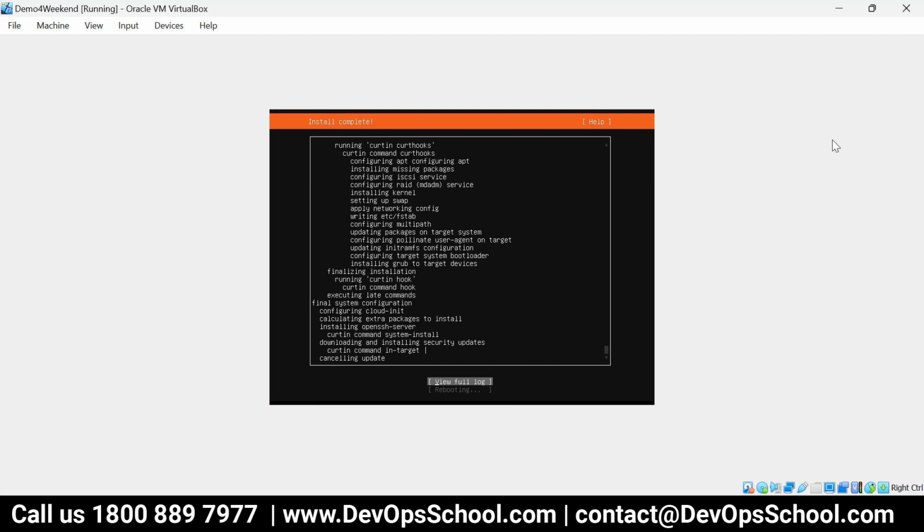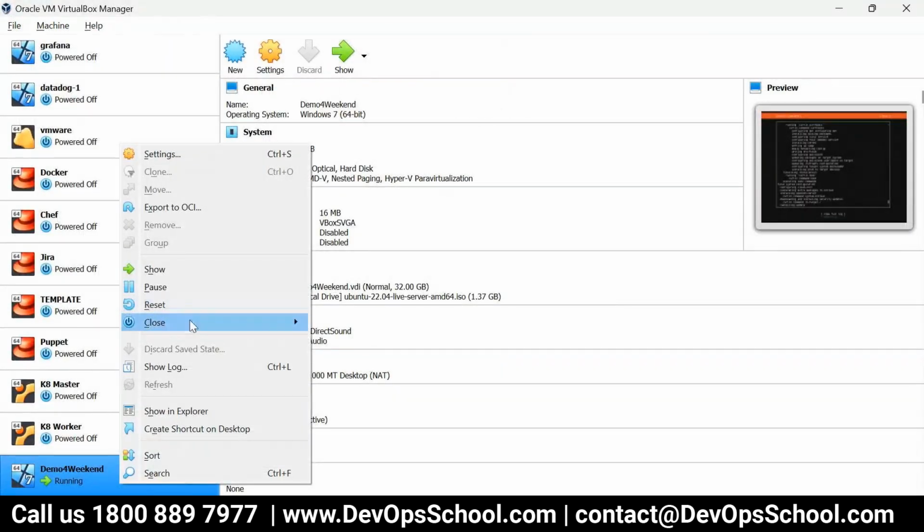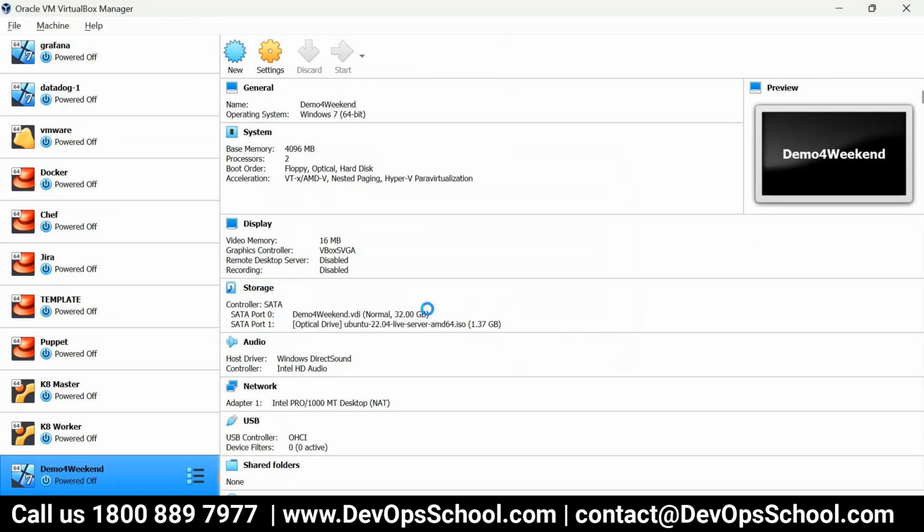It is throwing the same error for me this time. Let me manually start it. I'll go to this one and close, shut down, and start it again. So now the VM installation has been done.